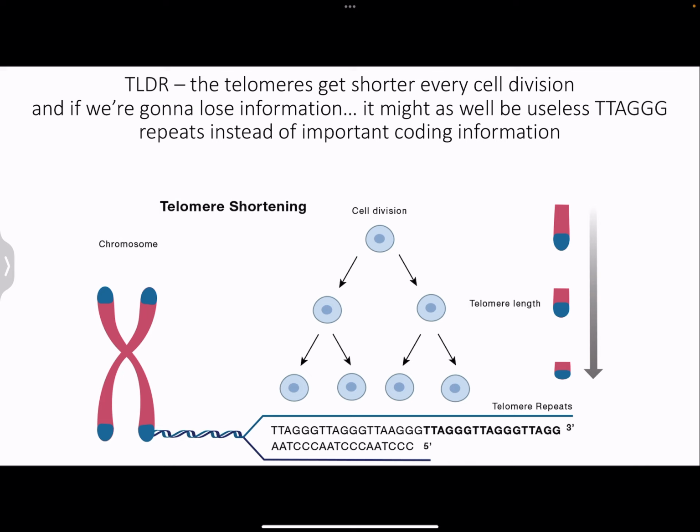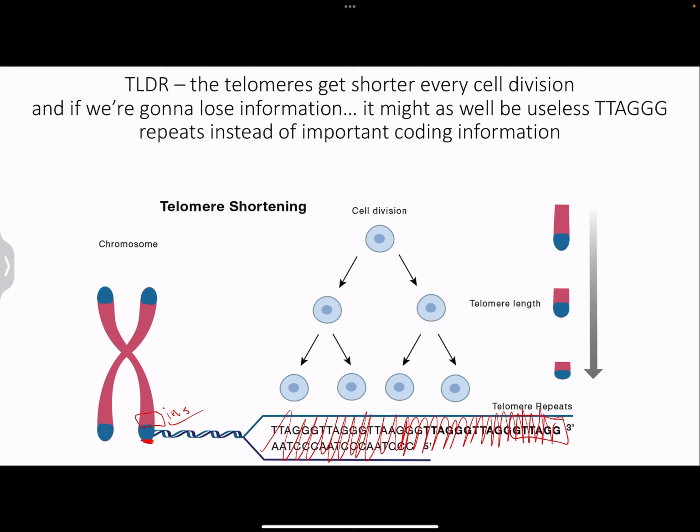So if I'm going to lose important information off the end of my linear chromosomes, and if this is my insulin gene right here at the end of the chromosome, I sure don't want to lose my insulin gene or parts of it. So what happens is that having a TTAGGG repeat is basically useless. It doesn't actually matter if I start eroding away at the TTAGGG repeat. We can afford to lose this because it's just kind of useless, repetitive information. That's one of the theories, one of the reasons why we have this useless, repetitive information rather than important genes. If you had an important gene, that'd be kind of like a recipe for disaster.